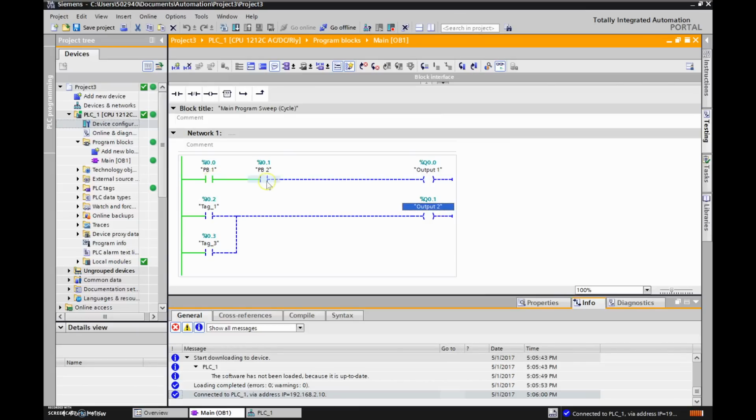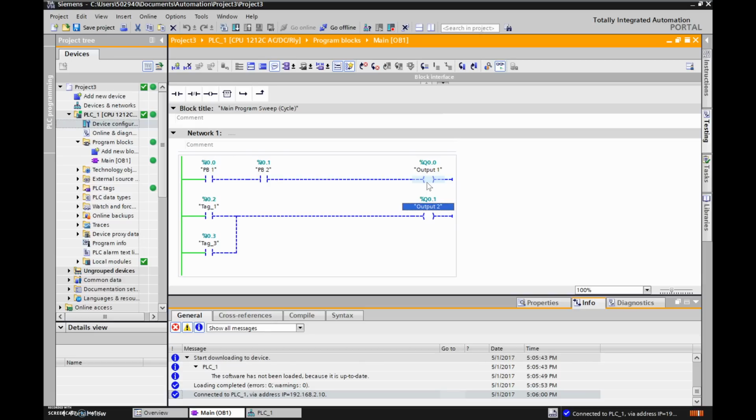So now we can finally get an AND circuit. I need this and this to be on. Once I turn those on, the output turns on. If one turns off, the output turns off. If push button 2 goes false, the output turns off as well. Obviously, if both of them are false, then the output 0 turns off as well. If I hit both push button 1 and push button 2, the output turns on. Beautiful. I'm going to turn those off.